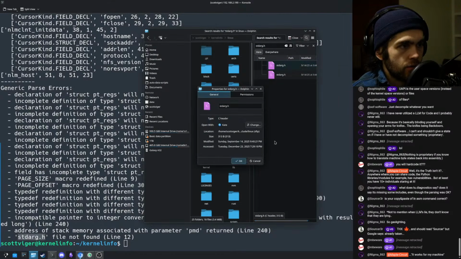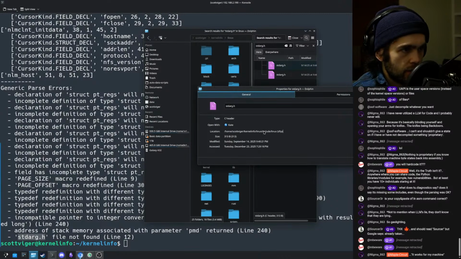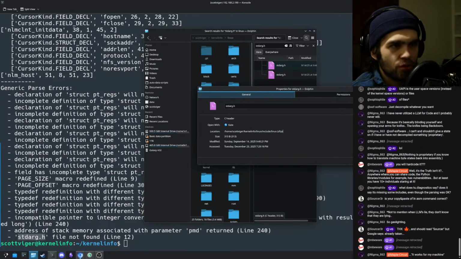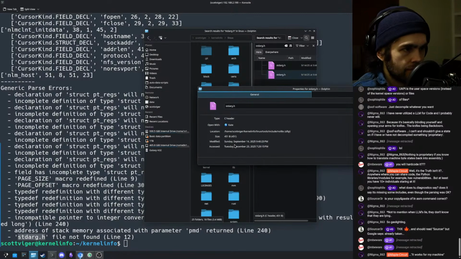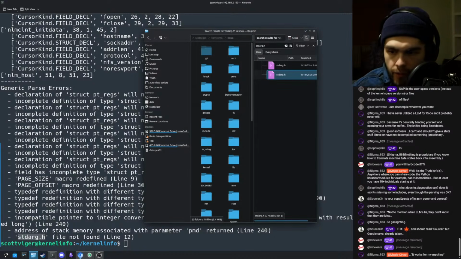Where are you, Pikachu? You have not helped me. Include /Linux. What the fuck? How couldn't you find it? Okay, in tools, no libc. All right, where are you?